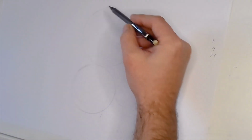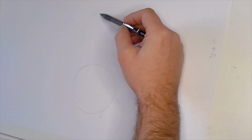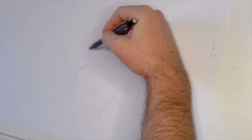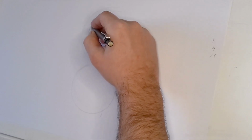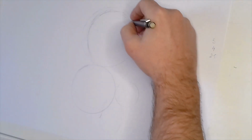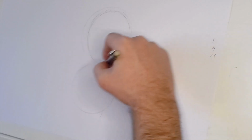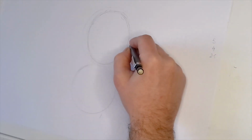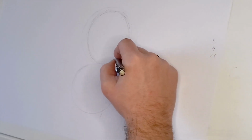So within the top circle, I'm going to start forming the face. Now obviously he's a little bit more oval than he is a circle, so I'll just rough this in, but what I'm using it for is a guide so I don't come out of this space, really. It's the easiest way of explaining it for you, if you like. So within this quadrant, this is where all the head, the hat and everything else needs to go.